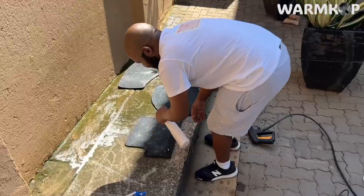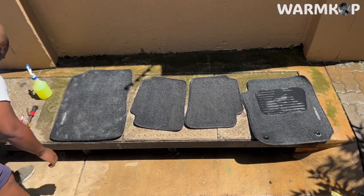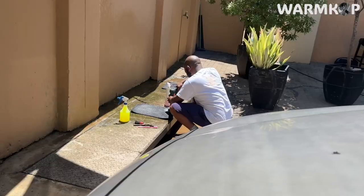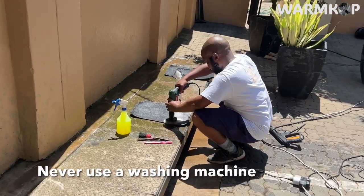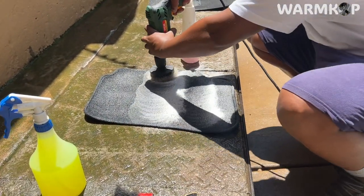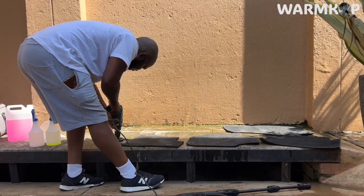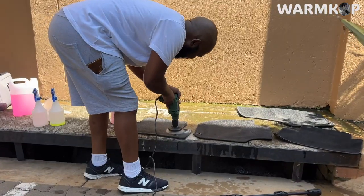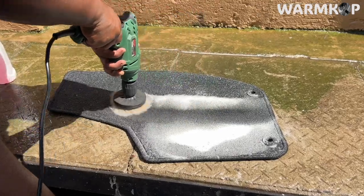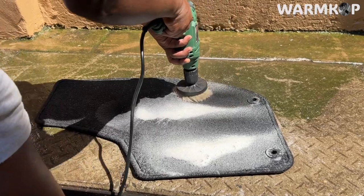How do you maintain the leather as well as a cloth interior? I don't know if there's a hybrid. What other materials are there for seats? But between leather and cloth seats, how do you maintain the car seats? For leather, I'd say get yourself a nice leather polish and run over it maybe once a month. Leather dries out, that's the problem with leather. Whenever you park your car in the sun, leather gets beaten on and then it'll start cracking.